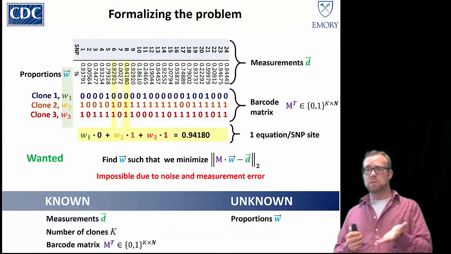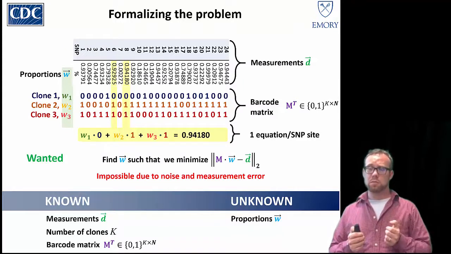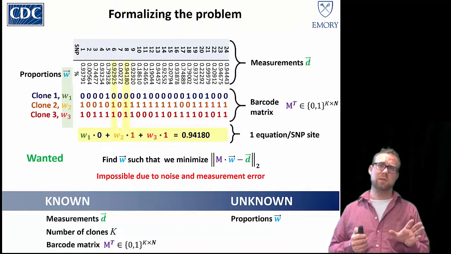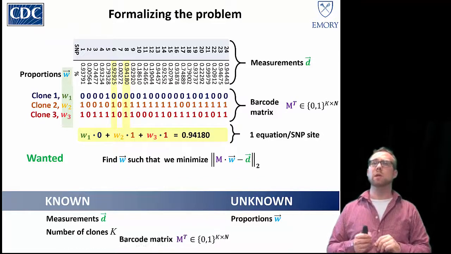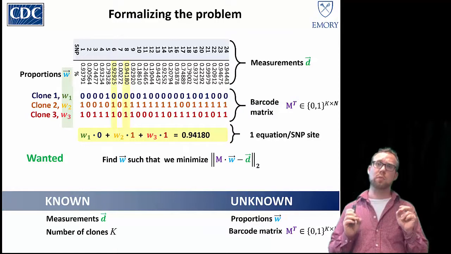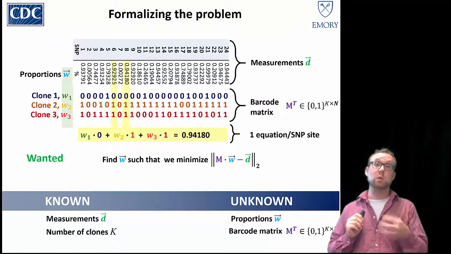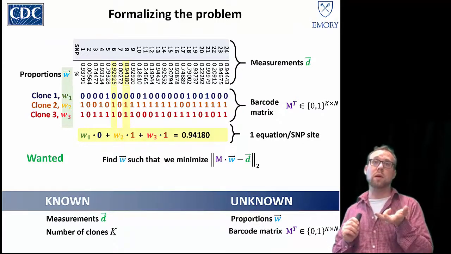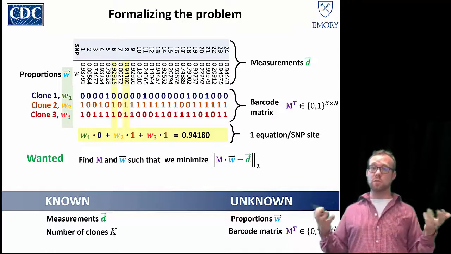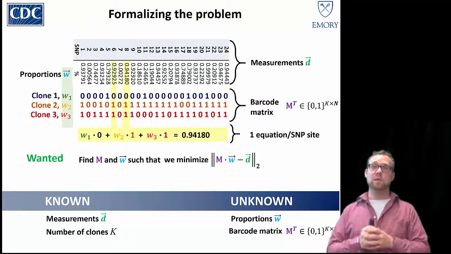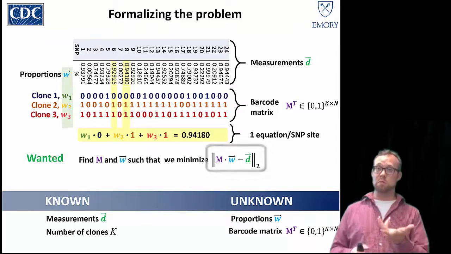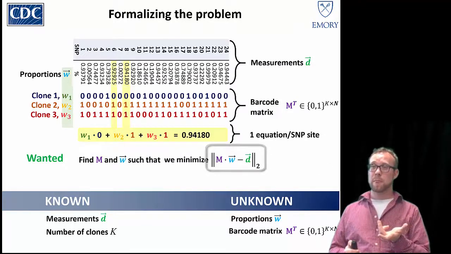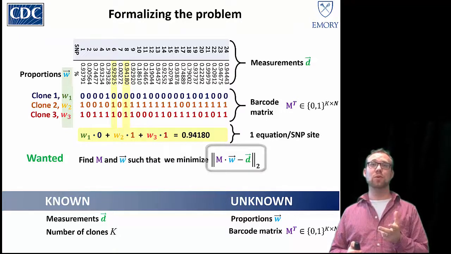Now, this problem is something that we can actually solve, but let's make it slightly harder. The way we solve it is just using Tikhonov regularization. But we can actually solve a hard problem here, which is when we take away the assumption that we know the clones and what they are. If we don't know that, then the question really becomes, hey, can you find us a matrix M and the vector W so that we minimize this quantity called the misfit? Now, if we can do that, we could do a lot.